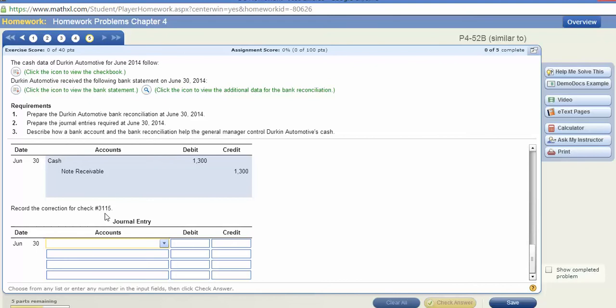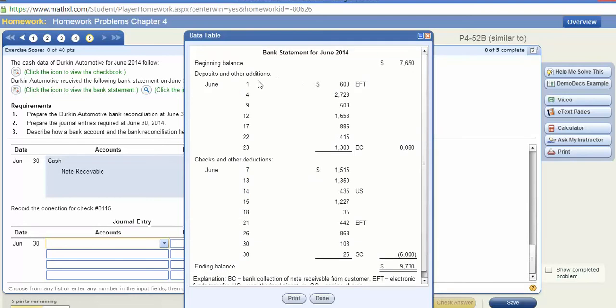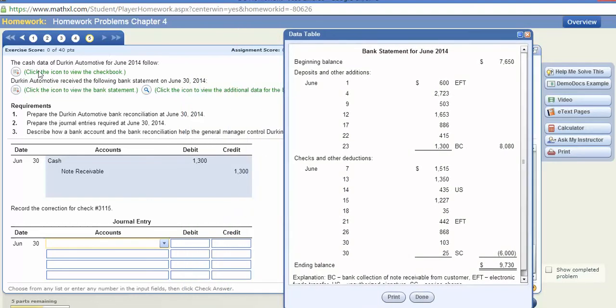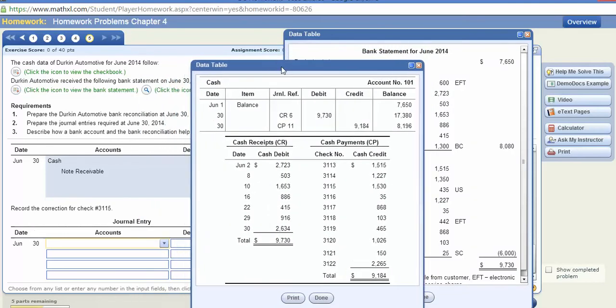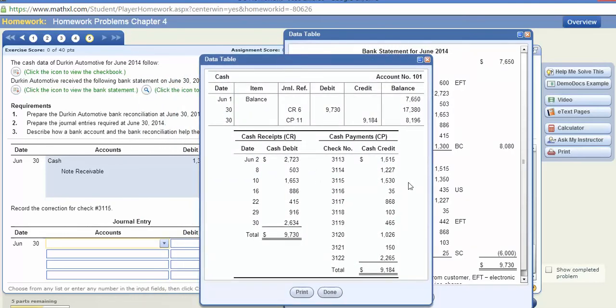Now record the correction for check number 3150. Now you will remember when we look here, this is the one where 1350, let me put the checkbook up because the checkbook has the actual check number. And we'll put them right next to each other as much as we can. Remember the books recorded it at 1530, but the truth is it says that this is what was recorded incorrectly. 1350 is what the check really had, and it's what the check really is. This is just a human mistake. We need to make an adjustment for that.